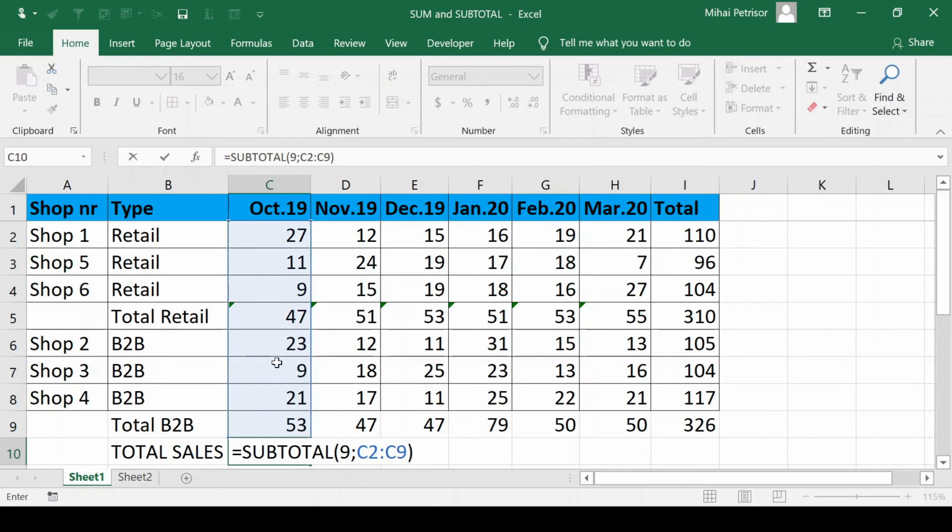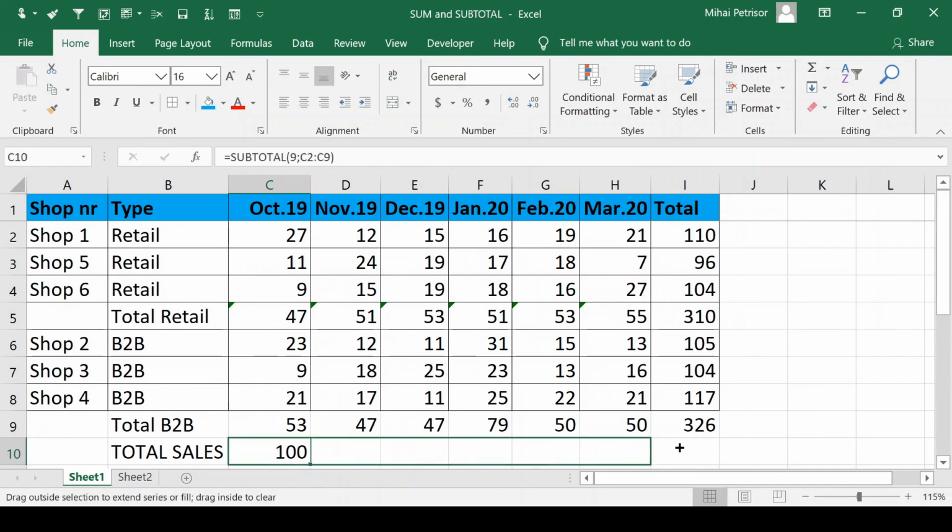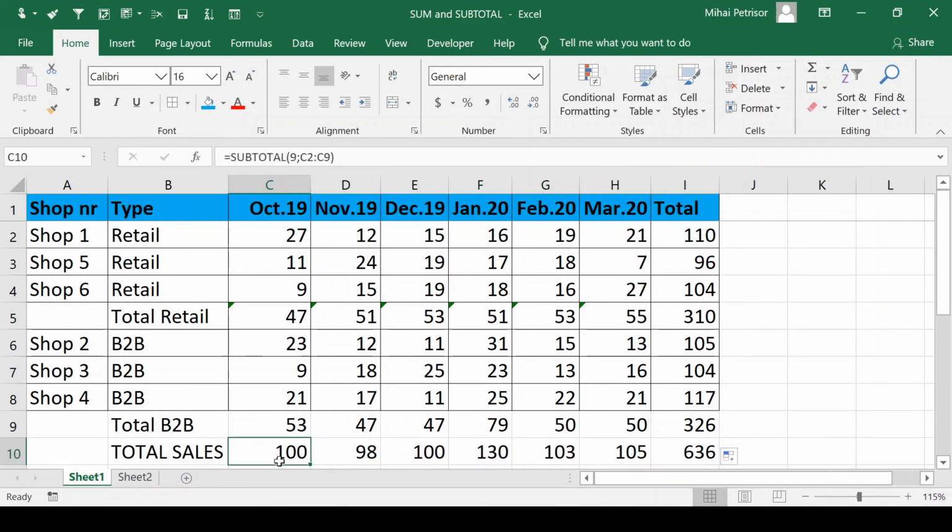I will close the brackets and hit enter. So as you can see, we have the correct total because we have 47 plus 53, which means 100, because the subtotal function ignores the total rows.